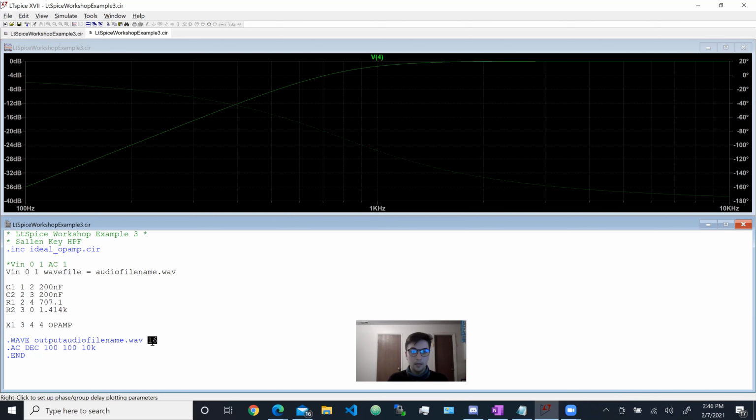What this 16 is, you can look it up. If you forget, you can go on Google and search LTspice .wave files. So this 16 right here is basically for digital to analog converter, or analog to digital. It's saying that we're going to be using 16 bits. So it's pretty high precision. You could decrease it, it really doesn't matter. But if you go low, you're not going to get as great of an audio file out.